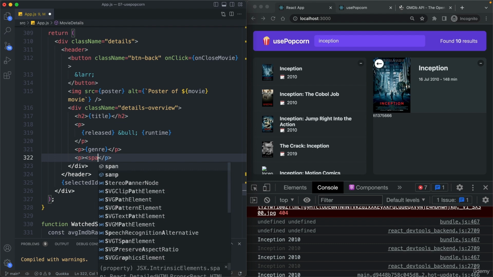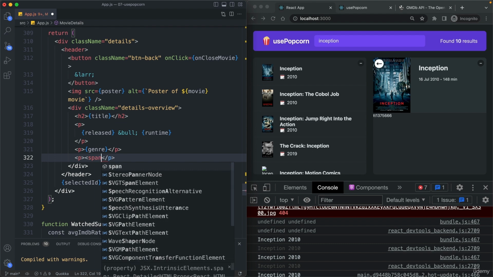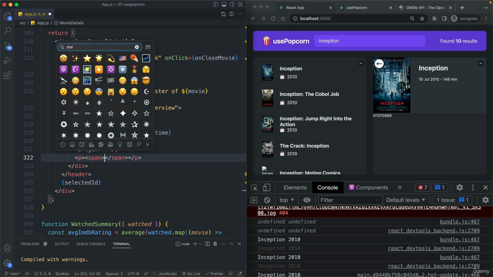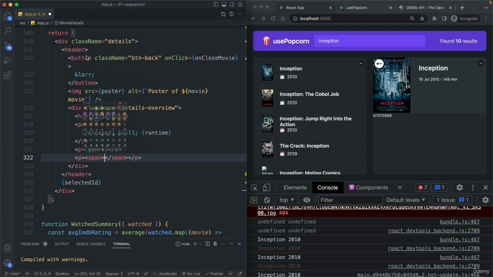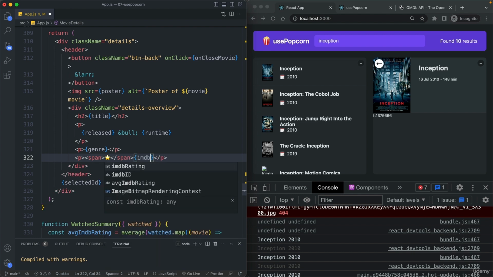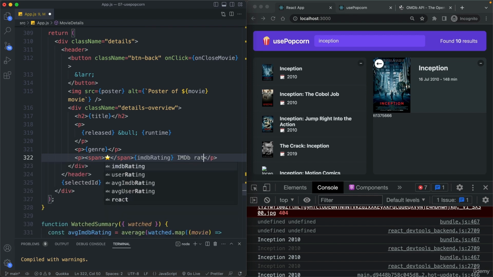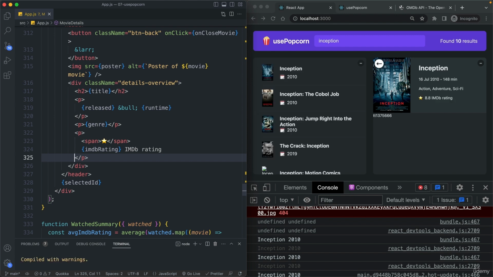And then also the rating. So here we're going to have like a star emoji. And then here, basically just the IMDb rating. Let's actually write that there. IMDb rating. Yeah, that's looking really nice. So that's the header part here.